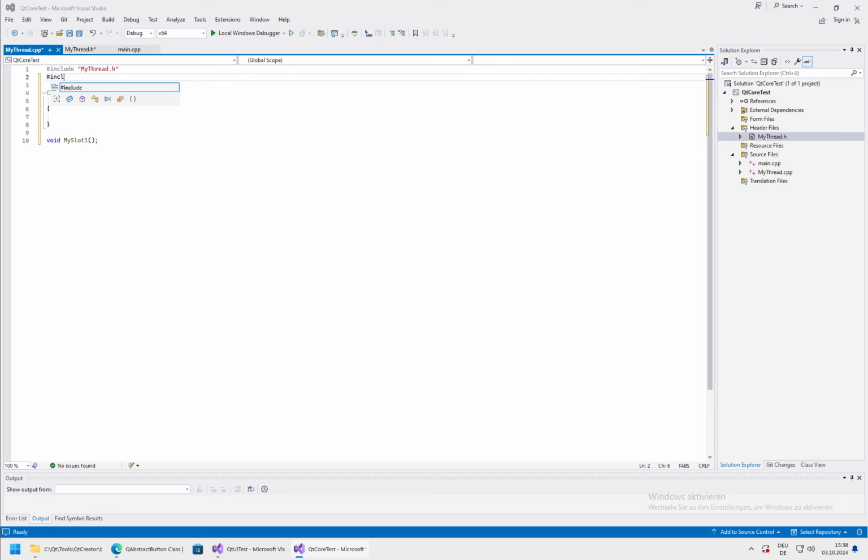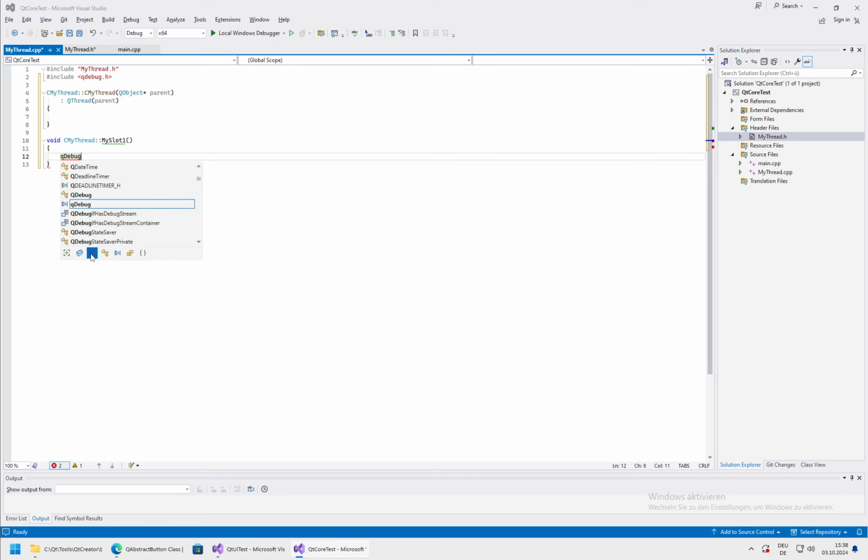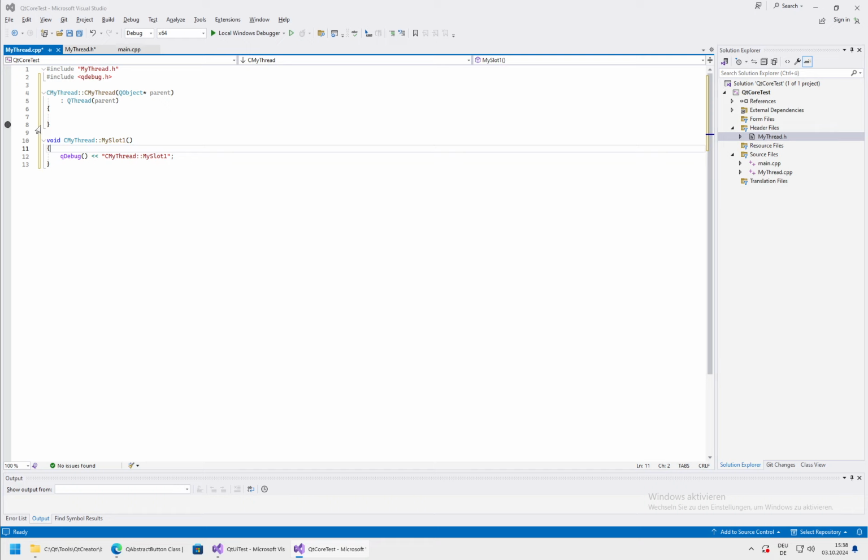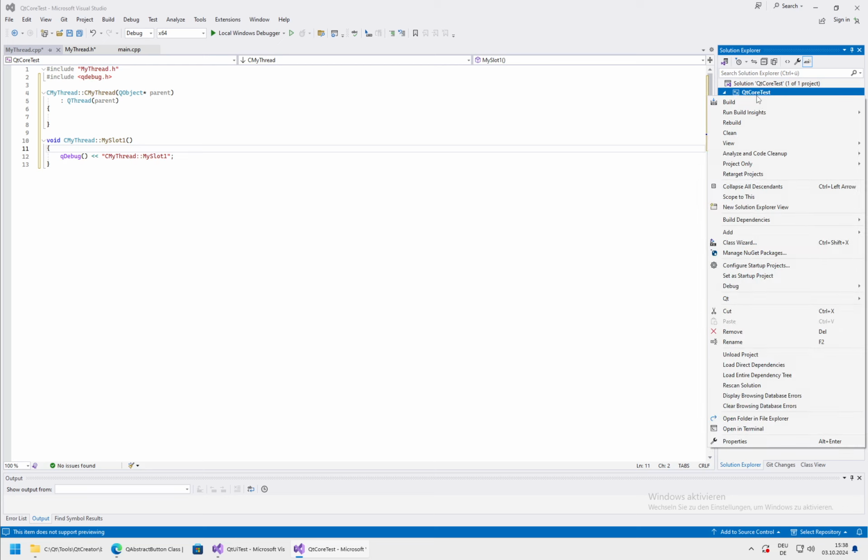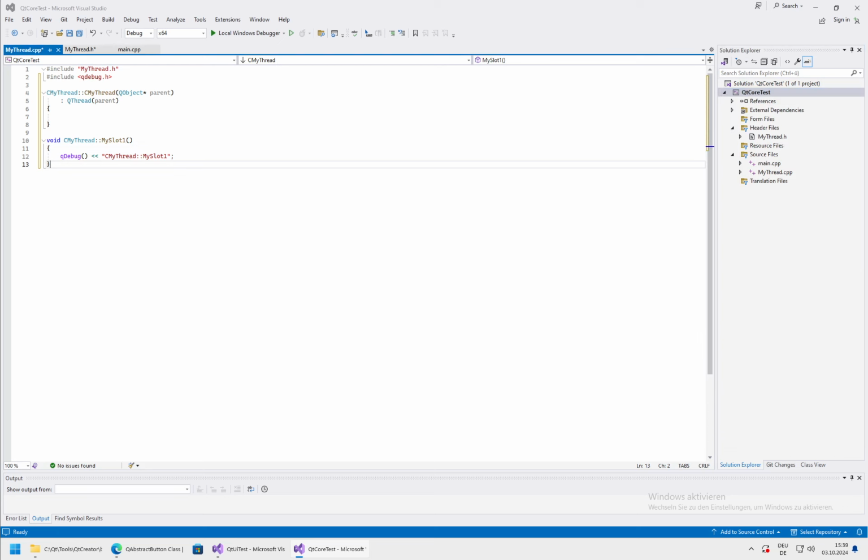And let's include QDebug. Here we just want to notify and print to the console that we have reached the slot. And to be able to call it, we need something else. Actually, that gets a bit more complicated. We need more objects.